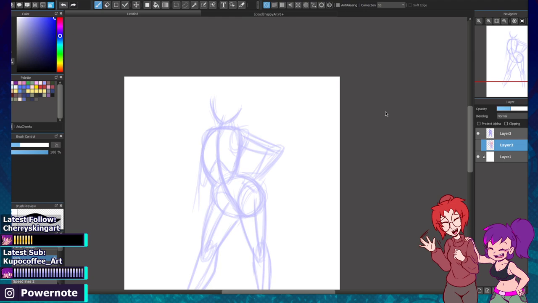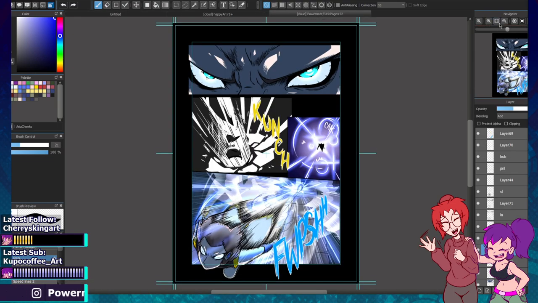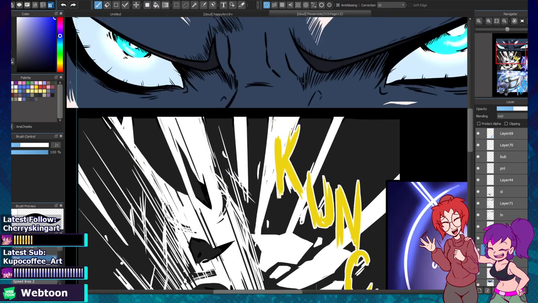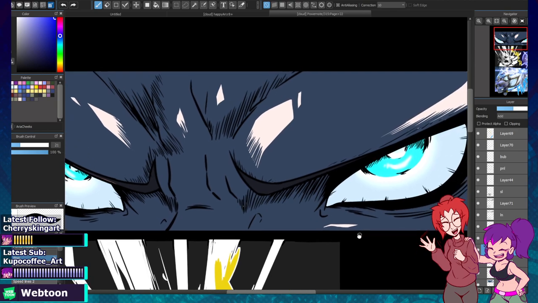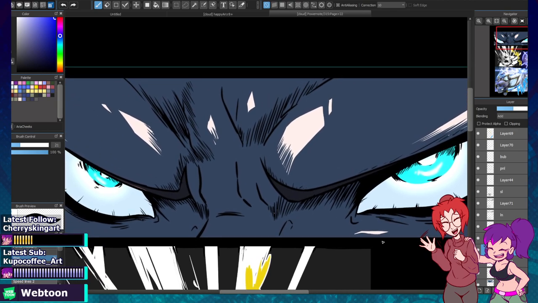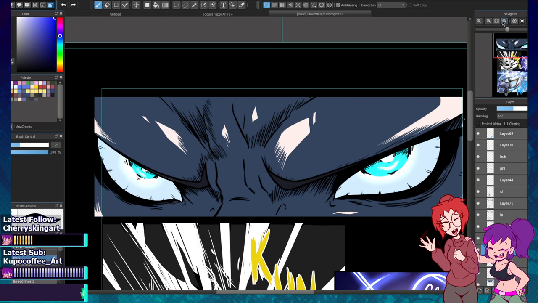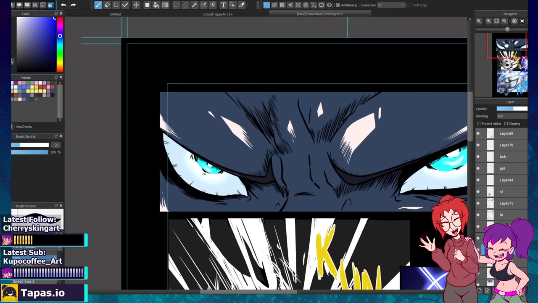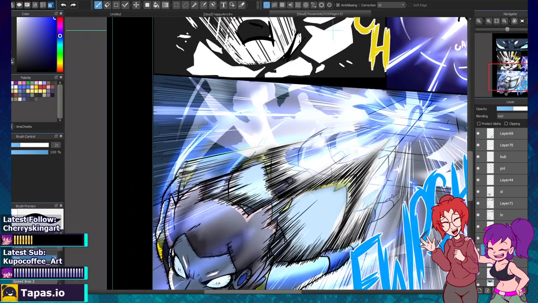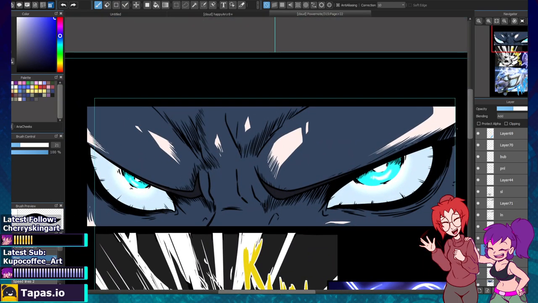So for this one page right here, I was trying to convey how super serious she was. So you see in her face, I did that sketchy line look. So it really depends, you know? And I do it around her eyes and stuff like that. So yeah, if it sets the mood, you know.